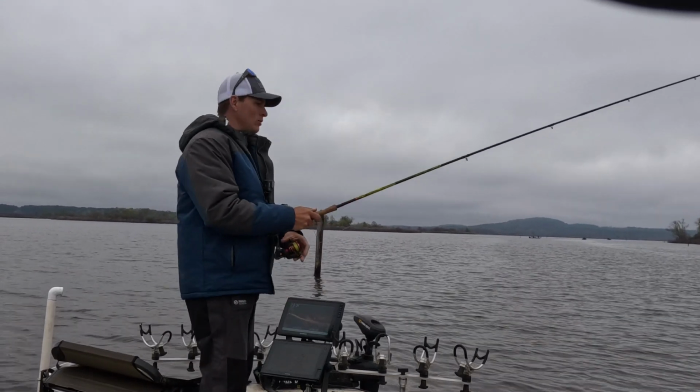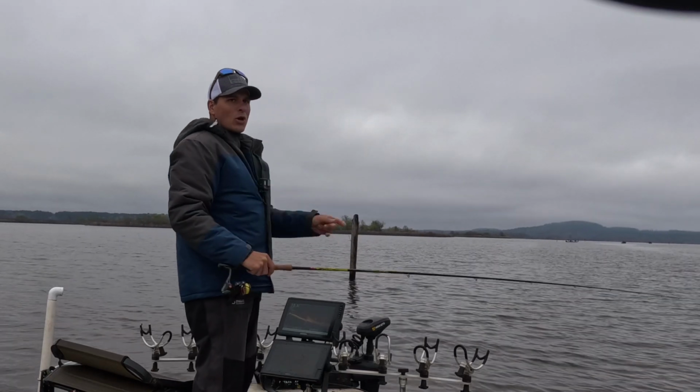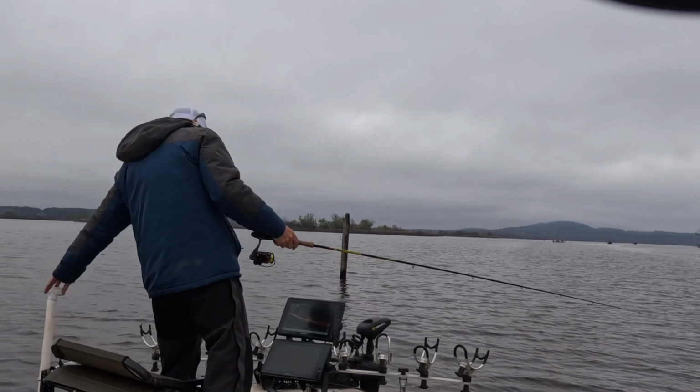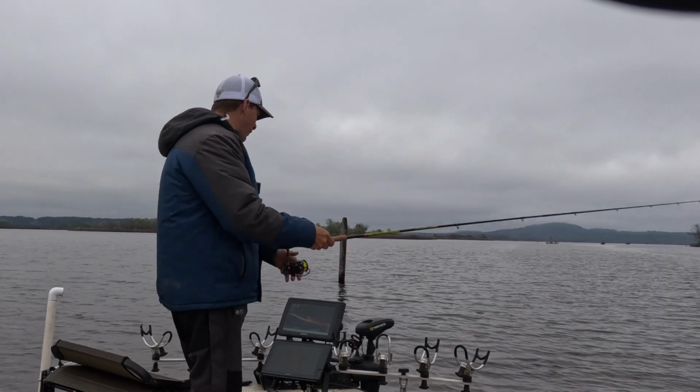We got three in the boat, and our limit's 25, and then we're gonna go catch a limit of white bass. I'm gonna drop it right into this pile.